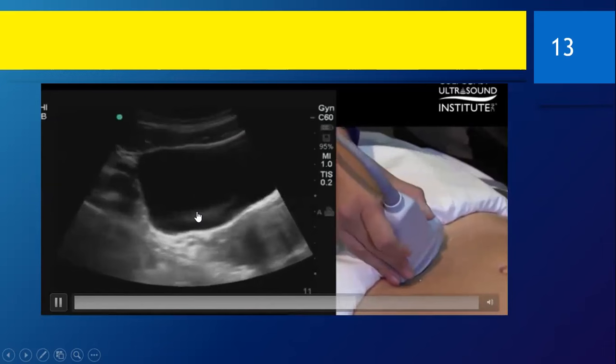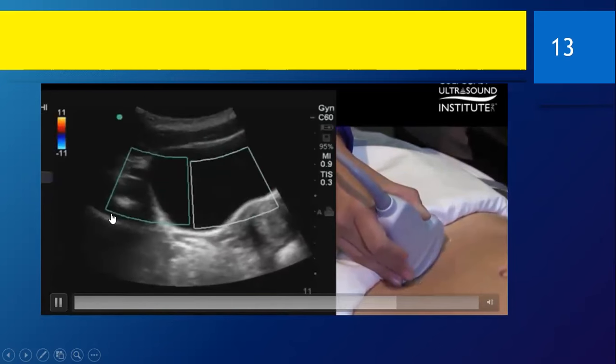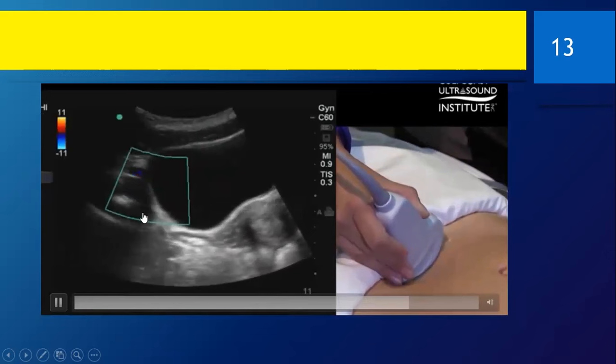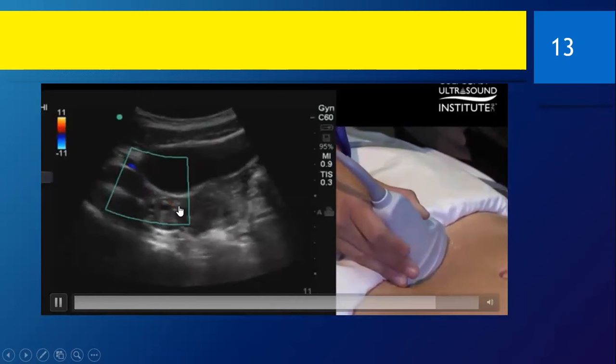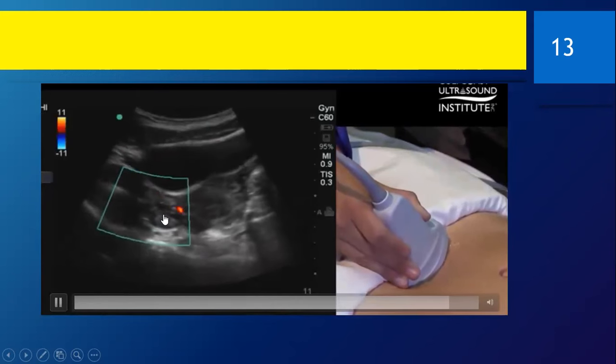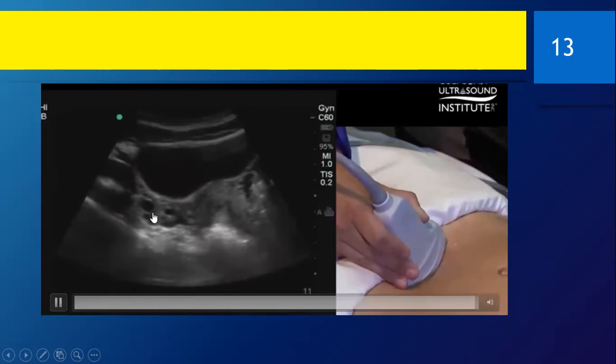First, the bladder, and then the iliac vessels on the side. We will use the Doppler to make sure these are the iliac vessels. And then angulate the probe a little bit, as we see in the picture here. Then we see the ovary. Voila. This is the technique of how to locate the ovary by the transabdominal approach. Three simple steps: first, the urinary bladder, then the iliac vessels, we make sure by the Doppler, and then we see the ovary related to the iliac vessels. And that's it.